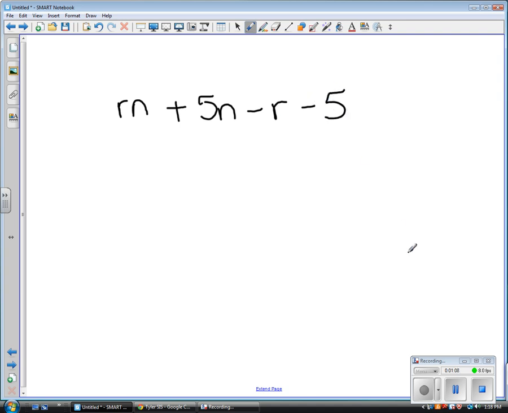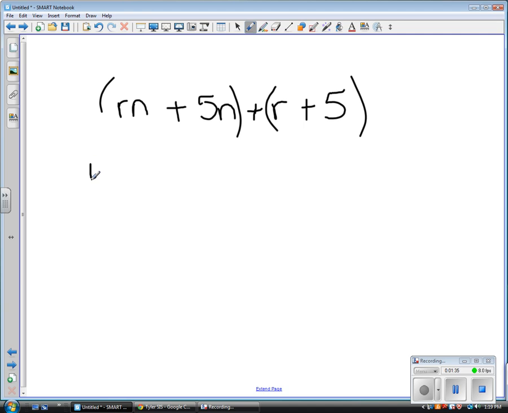Okay, what you end up needing to do is when you look at it, I have 4 terms. I'm going to make all this plus for right now, just because I think it'll be easier on your first one. Look at grouping maybe just the first 2 terms and the last 2 terms and see if there's anything they have in common. So between the first 2 terms, what do they have in common?